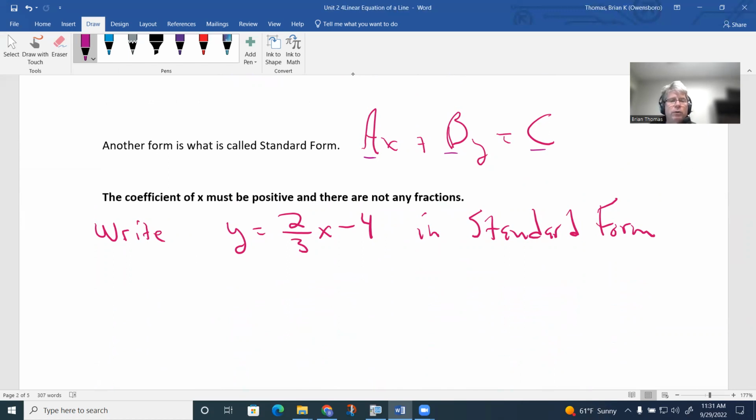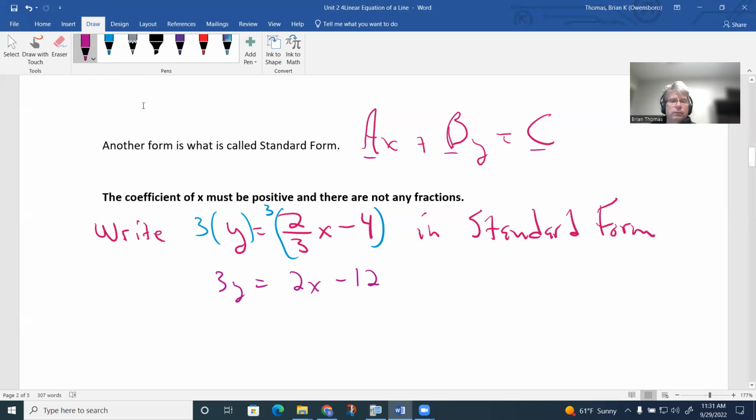So if I have the equation y equals 2/3 x minus 4, if we want to put this in standard form, we can do that. First off, we don't want any fractions. So the only number that makes a fraction is this 3. And since we have equations, we have this property and quality that says we can multiply each side by 3. So if I multiply this side by 3, I can now multiply this side by 3. So if we do that, we now have 3y equals, but notice this 3 has got to multiply through the parentheses. So when I multiply 3 times 2/3, notice the 3's will divide out and just leave you this 2x. And then you got to multiply the 3 to the -4 as well. So 3 times -4 is going to be a -12.